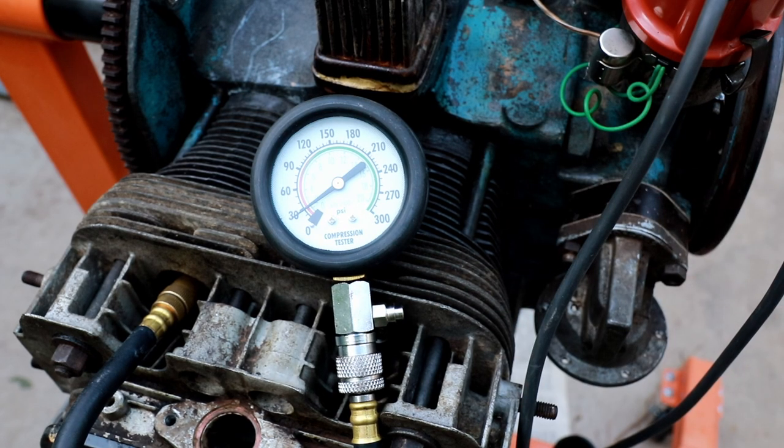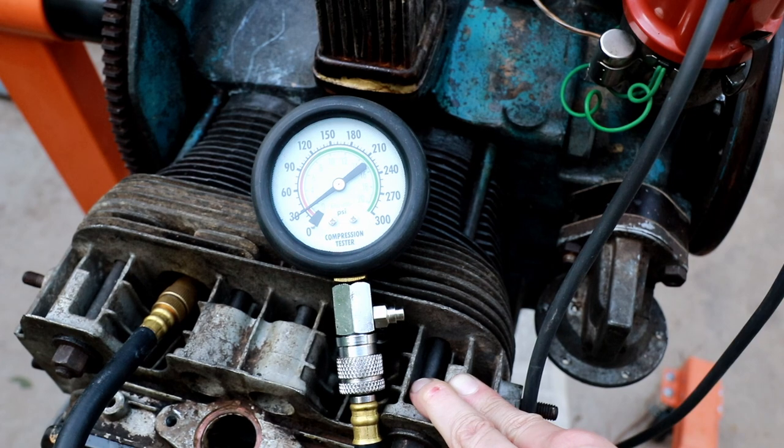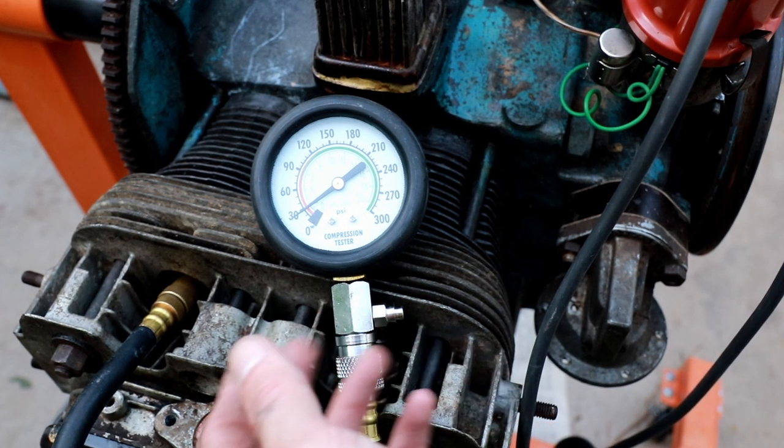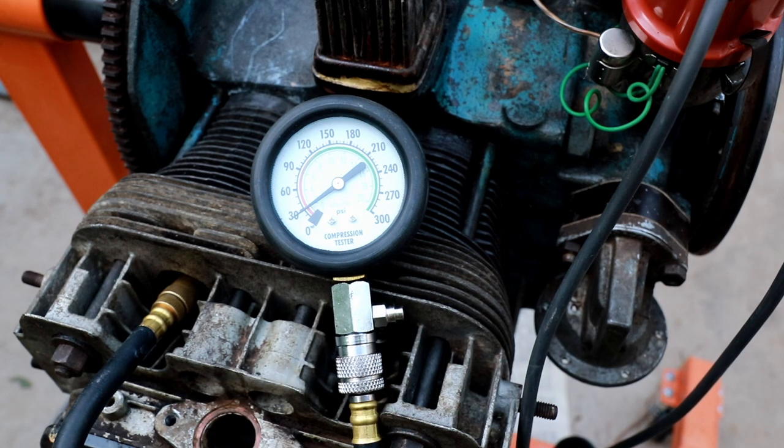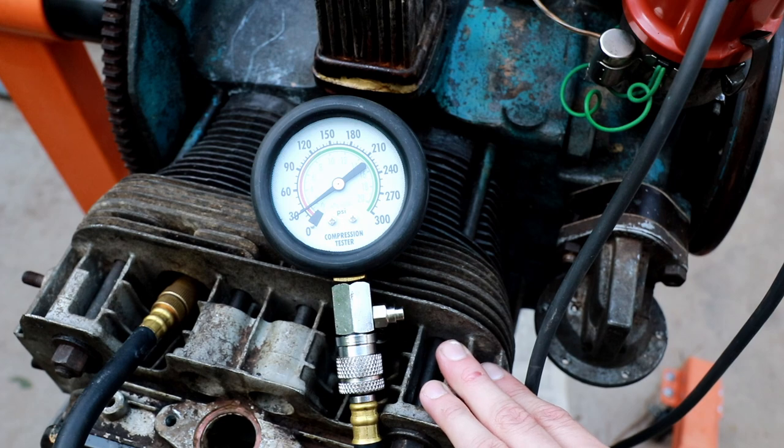One of my planned ideas here is to actually put a clutch on this thing, mount it up in a VW chassis, and then pull that VW chassis around behind another vehicle. That would potentially allow me - with no compression and no plugs in - to just wear in the rings, basically conforming the shape of the rings to the shapes of the cylinders, and maybe get that compression up a bit before I try to start it again.